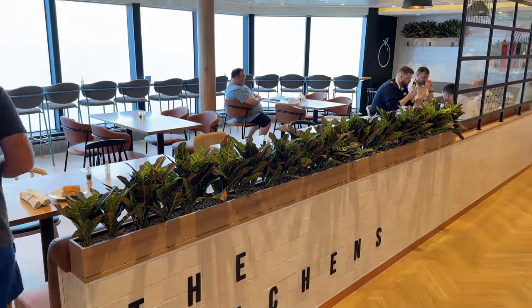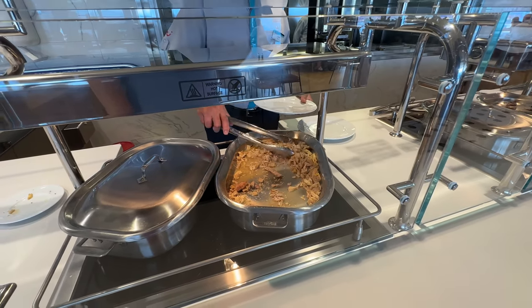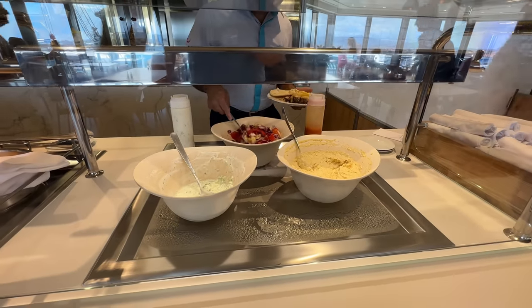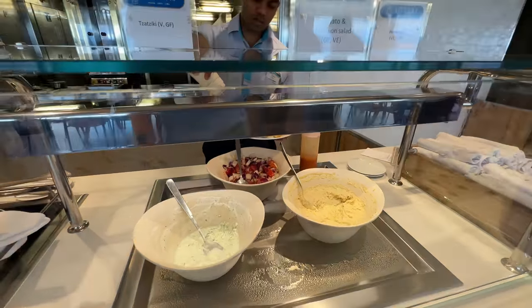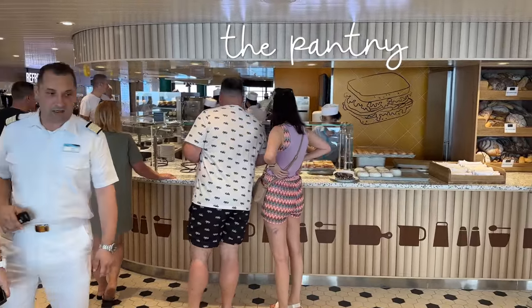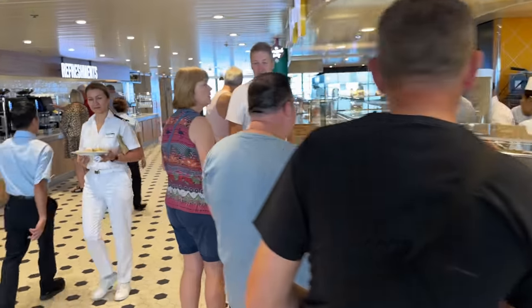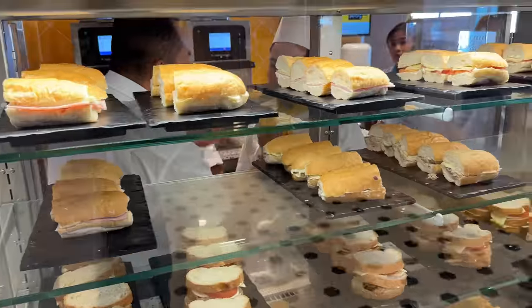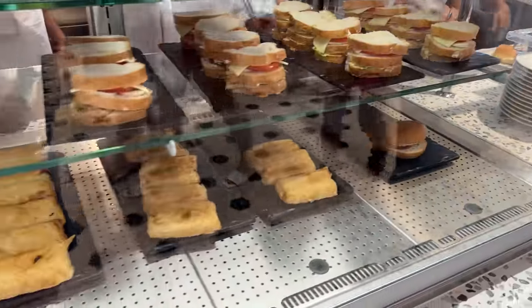After that we decided to go up to the Kitchens — we were heading out this afternoon so we wanted a light lunch. I grabbed something from Anthena's, the Greek-style restaurant: chicken thigh on a pitta with a nice sauce and hummus — very authentic Greek food and actually really nice. I wanted something quite light so I went to the Pantry and had a filled roll and a sausage roll, both really tasty. I also had a nice little bowl with rice, chicken and chorizo — really tasty.